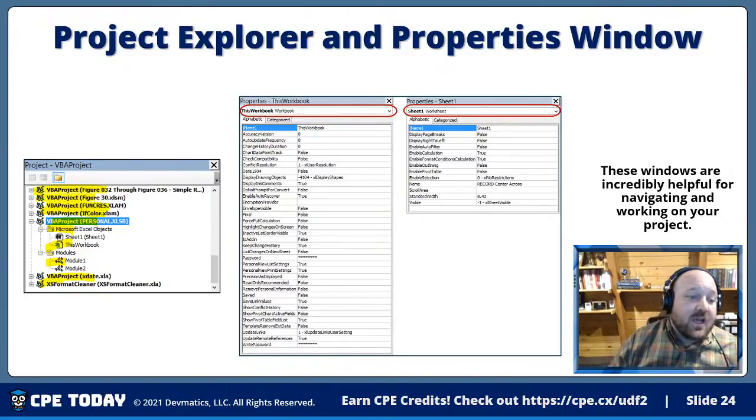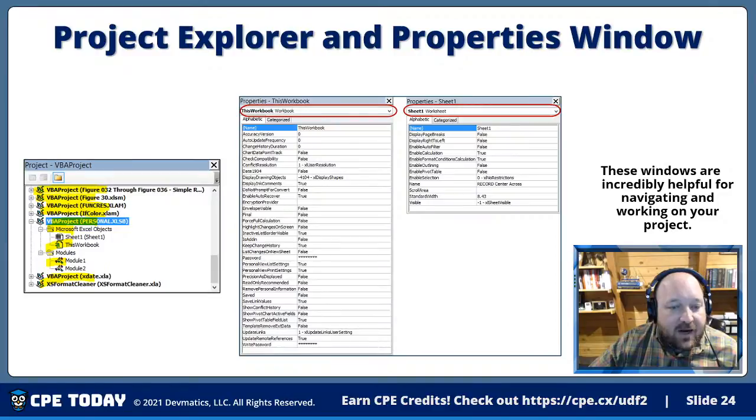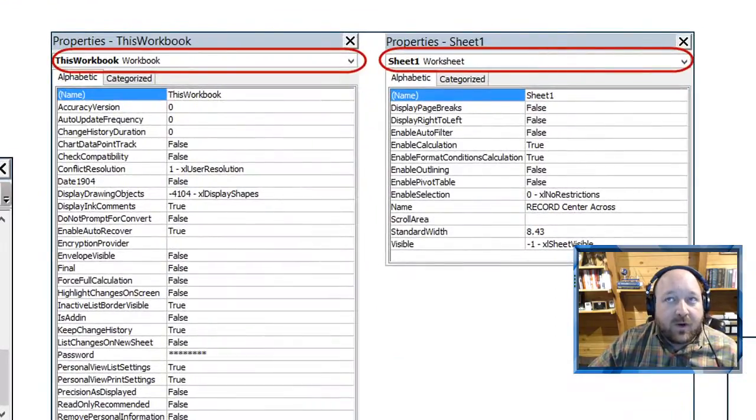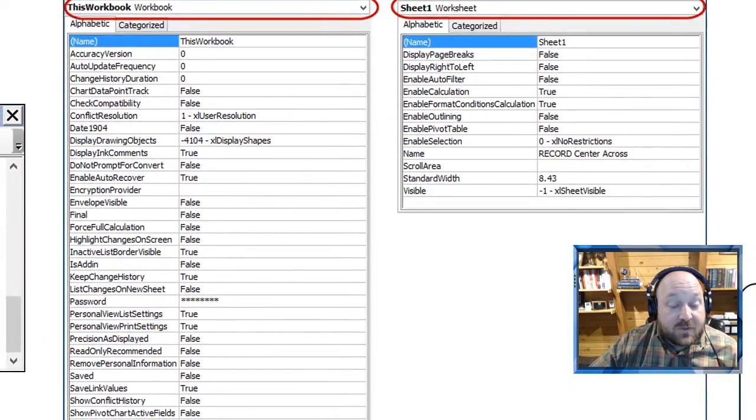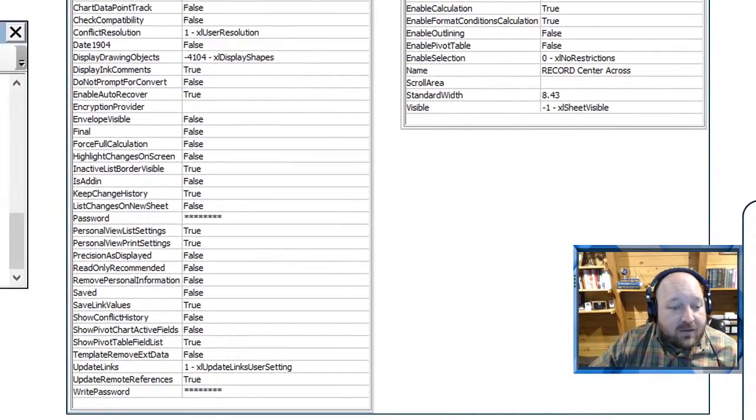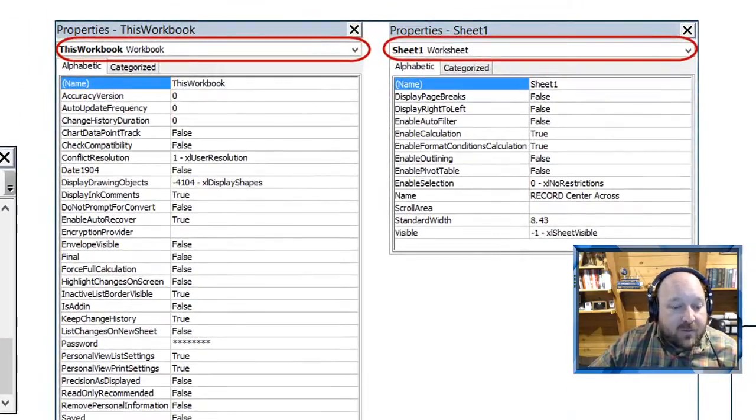You're going to see all those different VBA projects listed. Additionally, you also see the properties, and things can have a lot of properties depending on what you're working with. As an example, you can see there are a lot of specific properties related to this specific workbook that you might interact with, and all of it is listed right here.